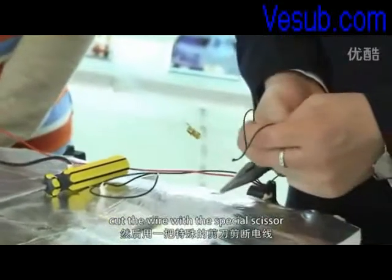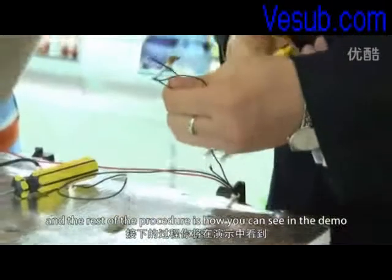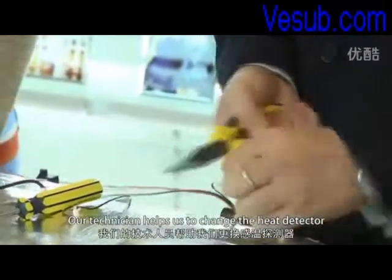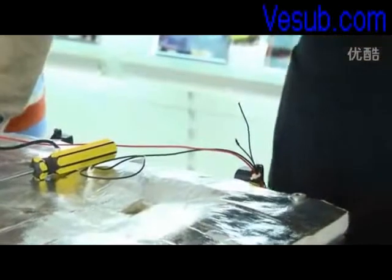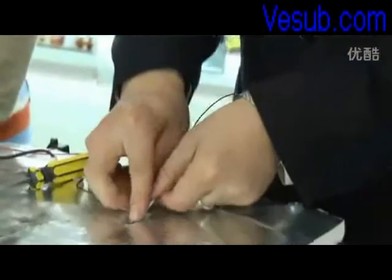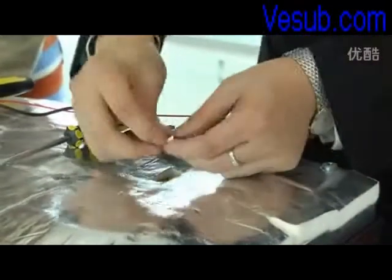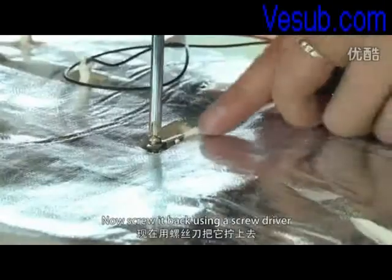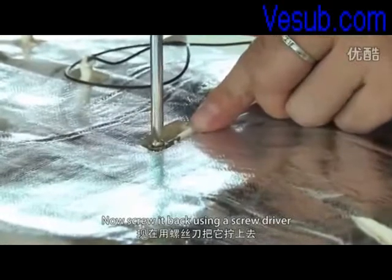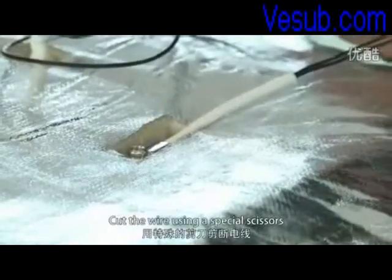Cut the wire with the special scissor, and the rest of the procedure is as you can see in the demo. Our technician helps us to change the heat detector. Here is how you can replace the new one. Now screw it back using a screwdriver. Cut the wire using a special scissor.